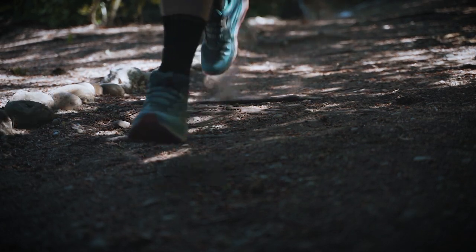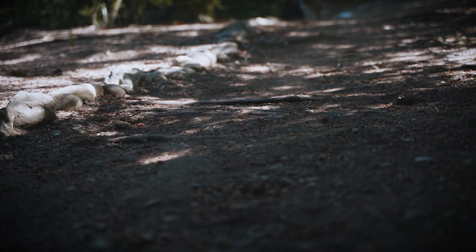The Ultra Glides are a super fun shoe that seemingly tick a lot of boxes, but they have some interesting flaws that are certainly worth mentioning. You're not gonna wanna miss it. Let's dive in.